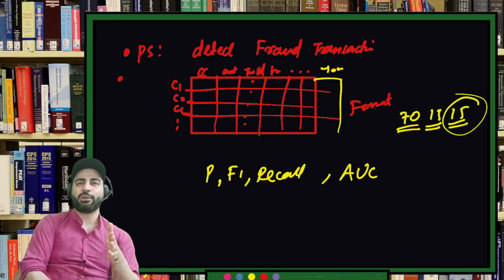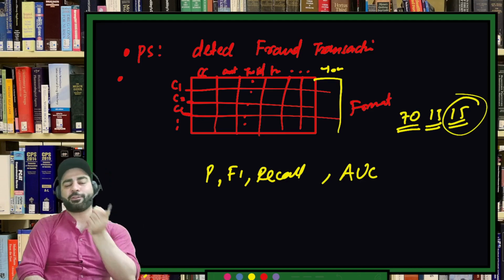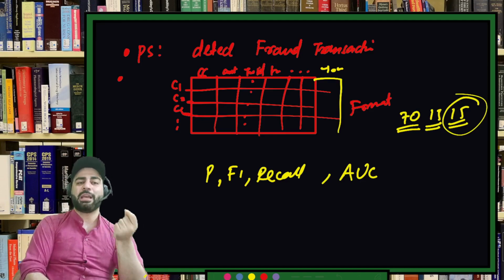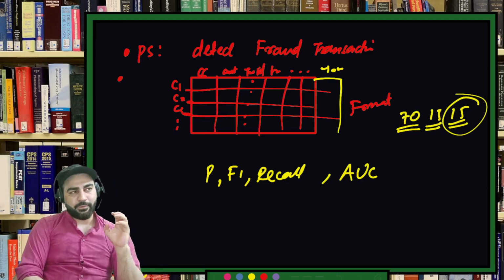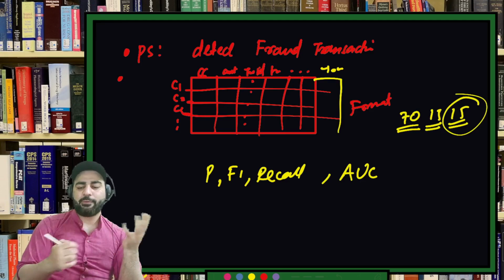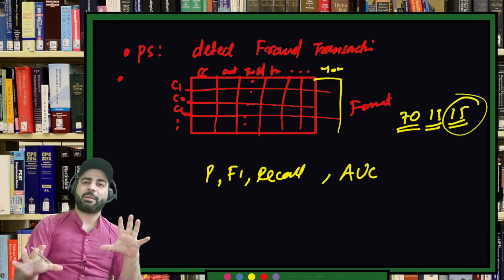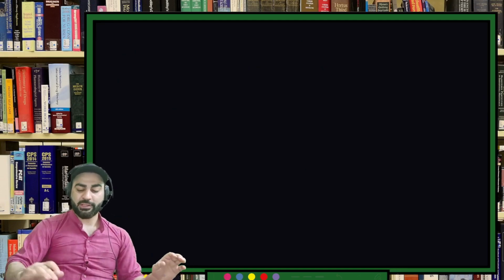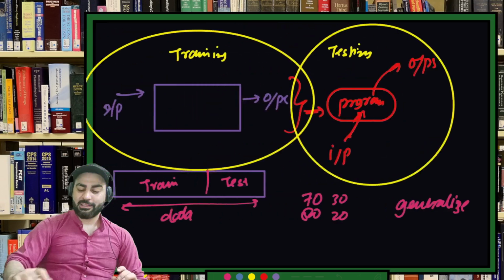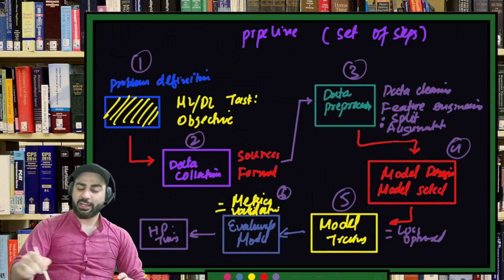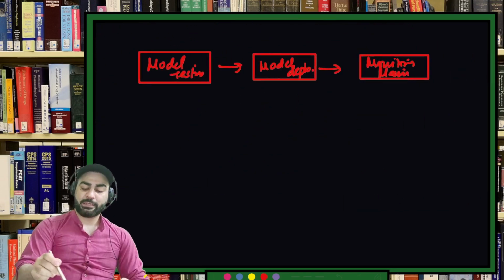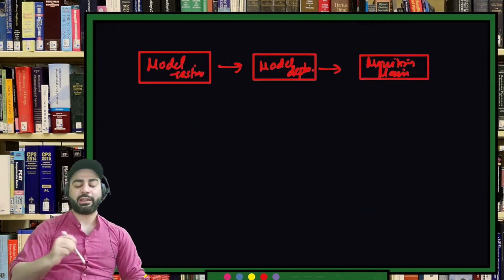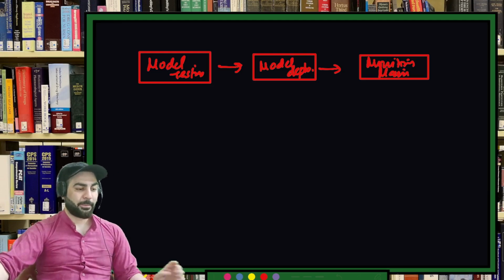So that gives us the clue that we need to retrain the model, because the fraudulent people somehow learned that the model is behaving in this way. Then we retrain it. Again, we'll ensure that this model is scalable, and in each step we'll have different actions. This is the general pipeline. Any questions on the pipeline? So this is the generic pipeline. We start with problem definition, data collection, preparation, model selection, model training, and then model evaluation, hyperparameter tuning, and then the three other steps: model testing, model deployment, and monitoring and maintenance. Any questions on this?